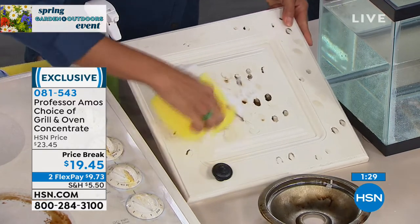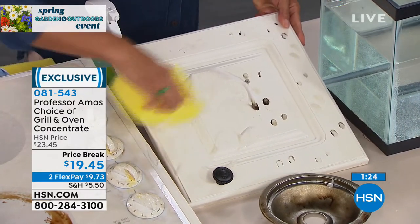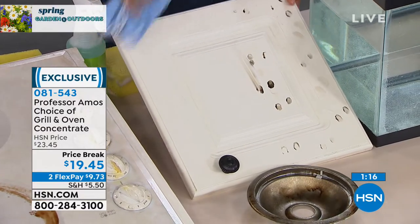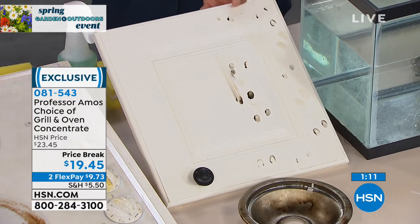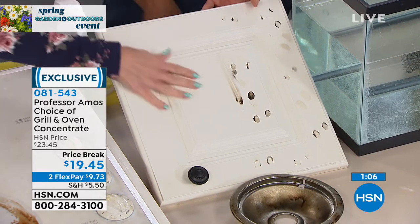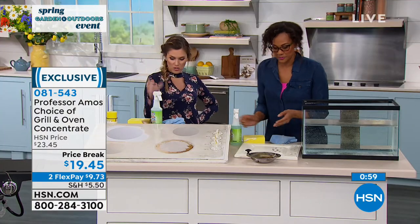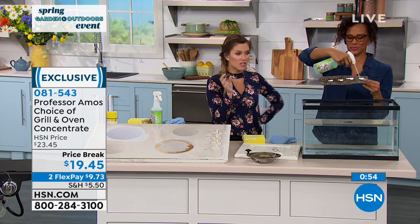That is what we're talking about — breaking down the grease, the grime, the grit, the sticky stuff we don't want to deal with, and a great scent on top of that. It doesn't leave a film or waxy residue. It gives you that fresh aromatic experience. You can choose from three scents: citrus, cucumber melon, or sparkling seashore. The cucumber melon is the original — that's where we started with Chaka Clean. Sparkling seashore is like a vacation in a bottle, very coastal and fresh. And citrus smells like a fresh bowl of fruit.